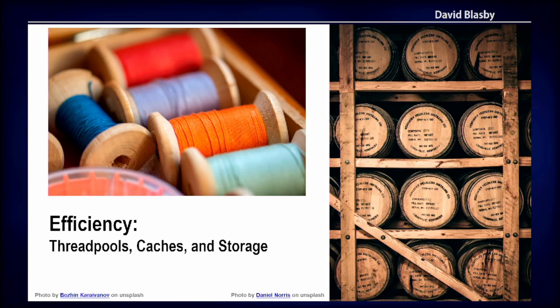A few more things on efficiency since we're probably going to be following a million links: one is to use thread pools so you're doing a bunch of simultaneous requests. As I mentioned, just be cautious that you're not overloading those machines because they'll start timing out and giving you errors. Also, use HTTP request caching — don't keep downloading the same URL since they're often replicated. Finally, for storage, you can store your documents based on their SHA-2 hash, which saves a lot of space especially when doing multiple runs, since documents often aren't changing.